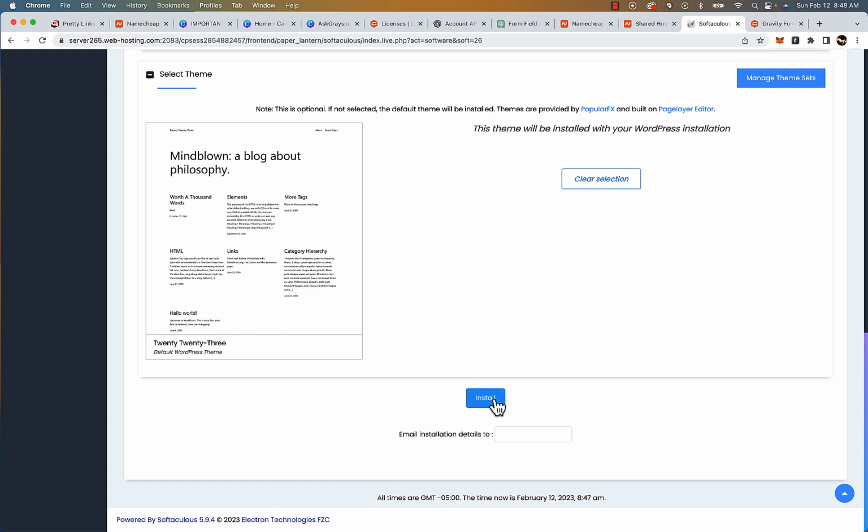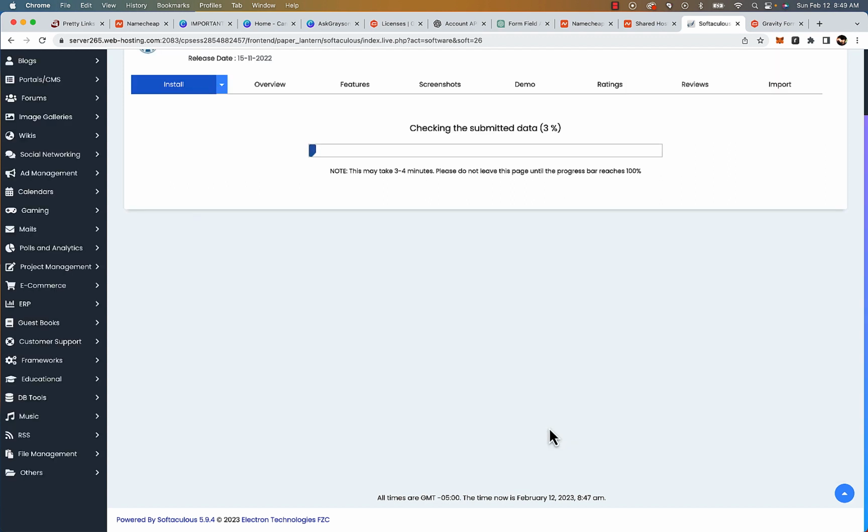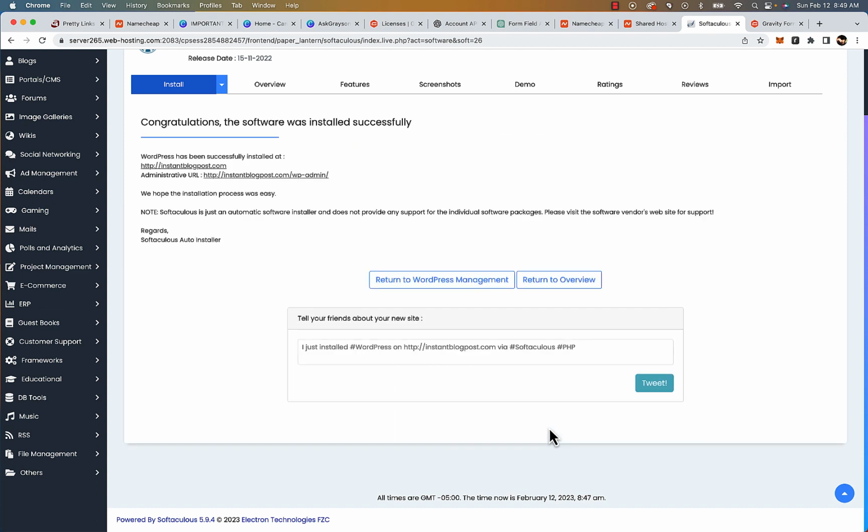Press install. Now this is going to install WordPress, and whenever it's complete, it's going to give you the link and all the information that you need to log into your administration board. As you can see, there's the admin URL and there's the primary URL. Okay, so following step by step, just copy these somewhere safe. Okay, because that's where you're going to need to go to access the back end of your WordPress. That's where we're going to go next.